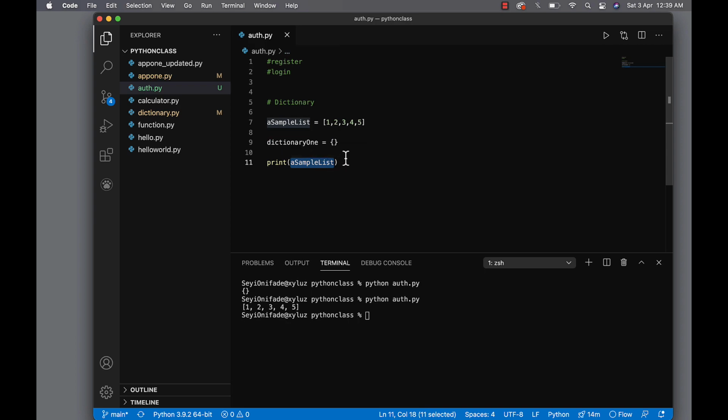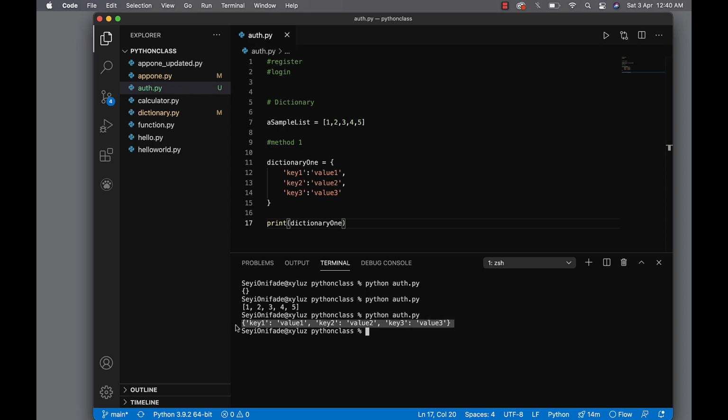Now, to add value to a dictionary, there are different ways to do it. This is method one. I'll just mention two methods anyway. So you have a key here, key one, and then in front you have a value one. So that's why I said it works with key value pairs. So again, key two and value two, and so on. Okay, let me just add one more, value three. So if I print dictionary one out now, I should get what I expect to get, which is this that I have right here.